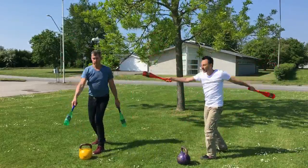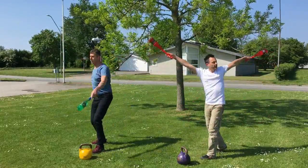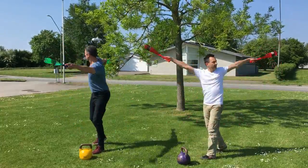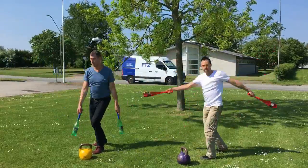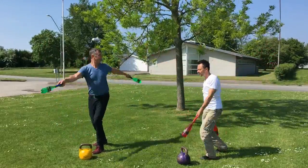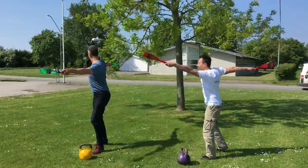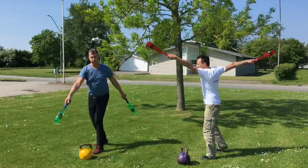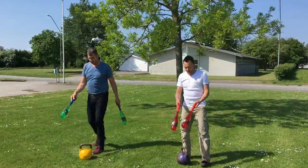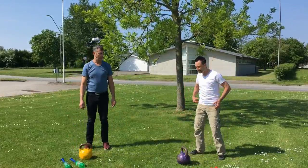Now I encourage you to look at the back club. So we're also introducing an element of sensory, vestibular, and lots of technical body awareness. That's what I want. I was stumbling on my words, but I think you get the idea, you know, balance and body awareness. Boom. Put them down. It's a nice way to mobilize the spine, the hips.